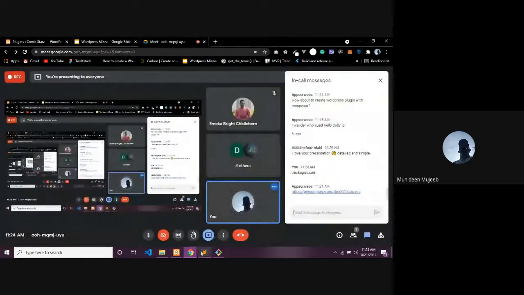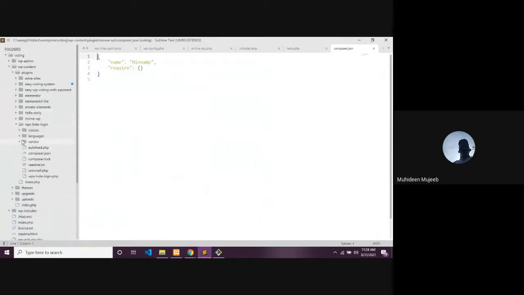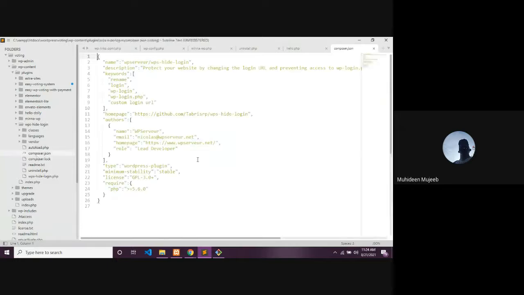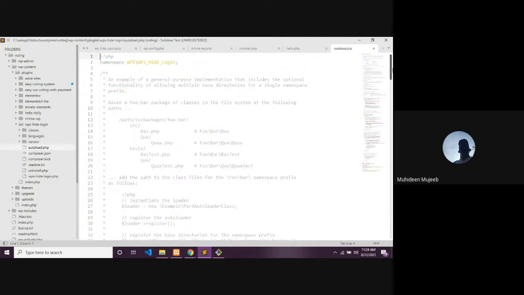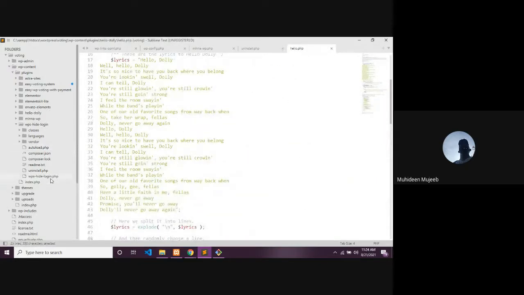Because there's this plugin that I'm using, I think this WPSI plugin. You see that this plugin also has Composer, and you see it has autoload. You need to have autoload here. So one thing is that if you are using Composer, you need to autoload your package for WordPress to be able to use the package that you want to use inside your plugin. You understand?